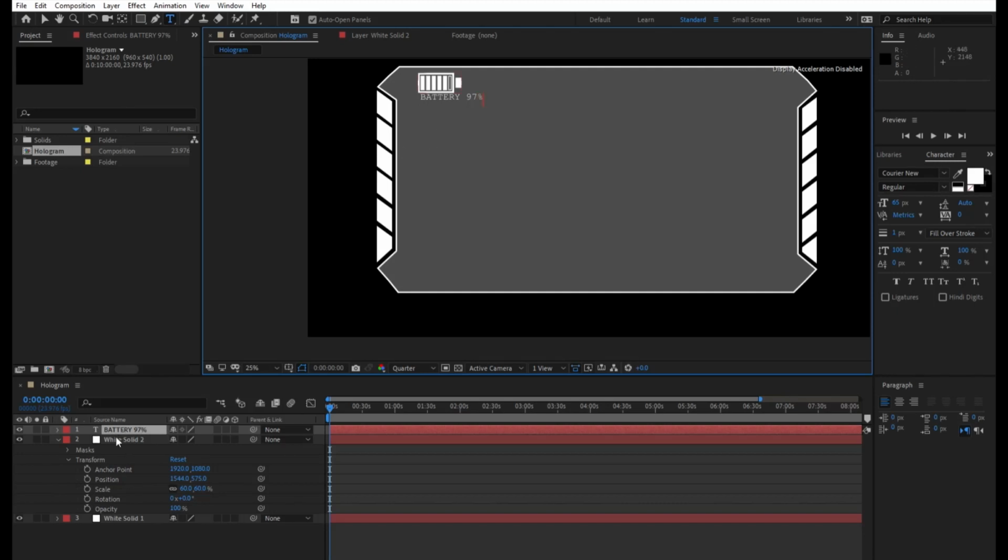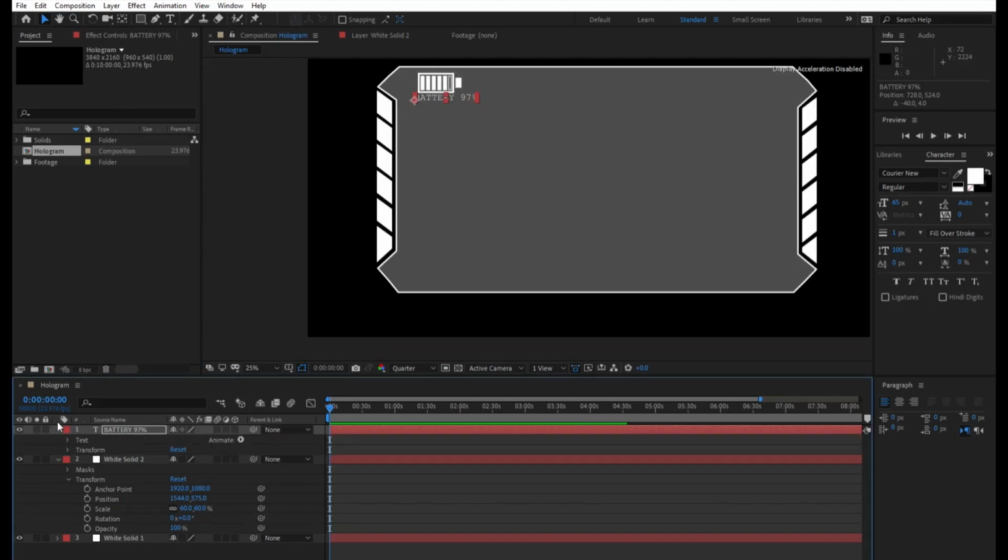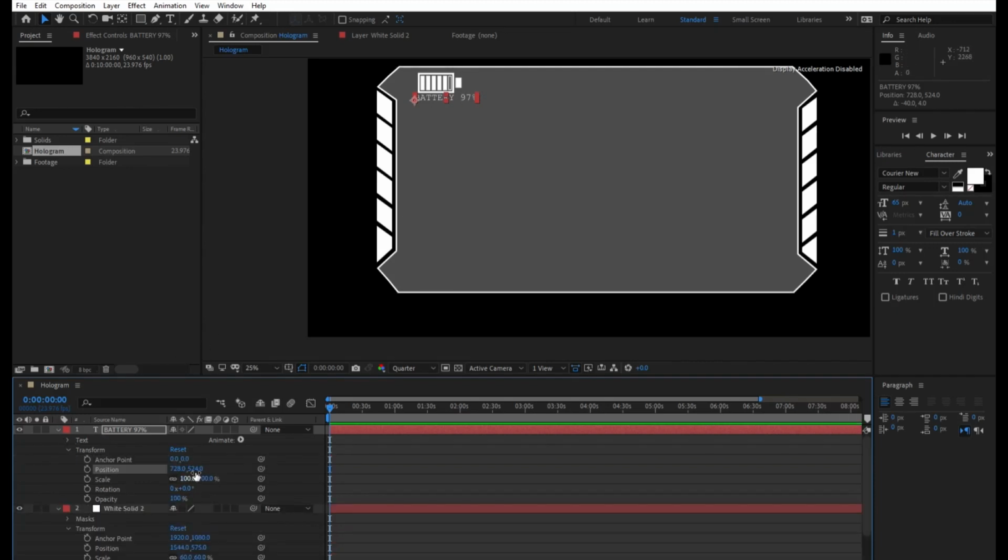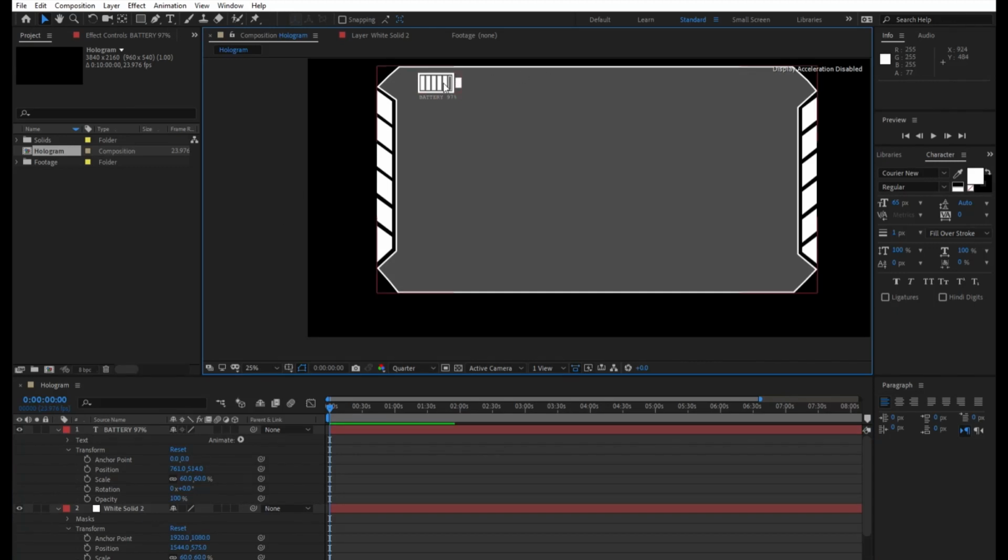So right here, I've just created a text layer and put battery 97%. I think that's pretty simple. You hit the text tool, and on the right you can see regular, Courier New, and all that, all the sizes and stuff. That's what you mess with for text style and everything, but that's not important in this video. So let's scale it down, move it over to the right a little bit. We want it centered right under the battery, like if you were actually looking at it. Okay, so that looks pretty good. So we are done with the battery.